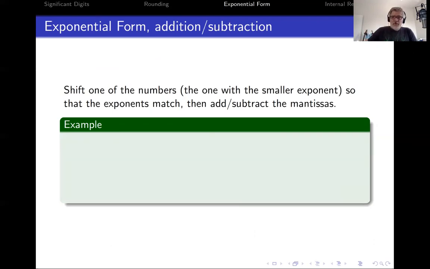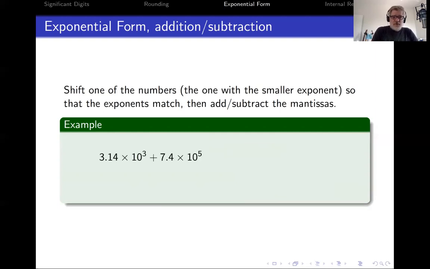So the only way you can do this is if you have the same exponents. That power of 10 has to be the same for you to do anything with this. So what you need to do is, if you have two numbers, you have to rewrite one of them so that the exponents will match, and then you add and subtract the mantissas, okay? So usually the exponent which is changed is the smaller one.